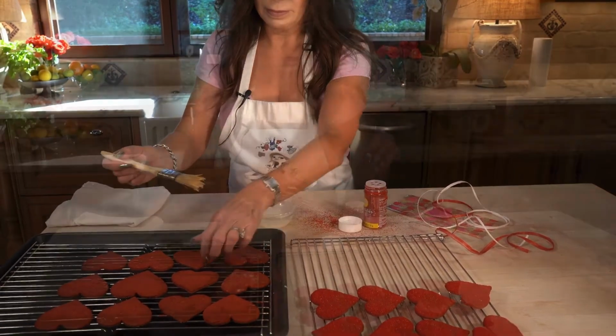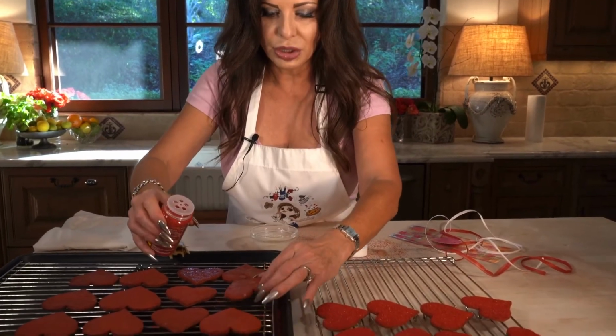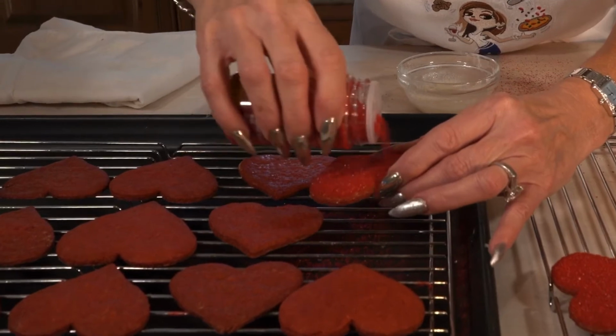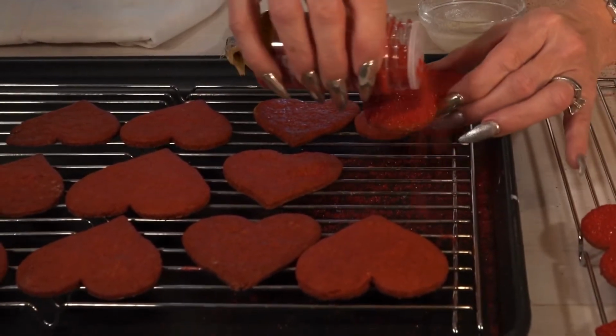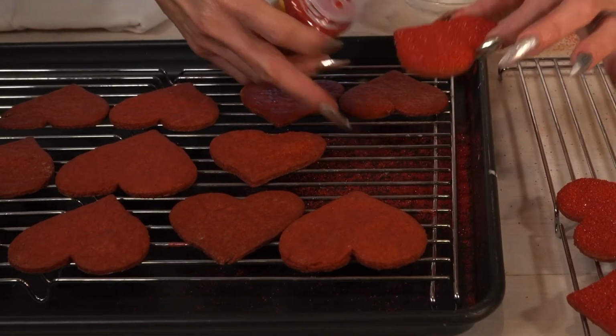It's super easy. All I'm gonna do is take this, I'll hold it up to show you, and then we're just gonna go across it just like that. Make sure you give it a nice good coating, and as you can see, I've got it on a little rack.